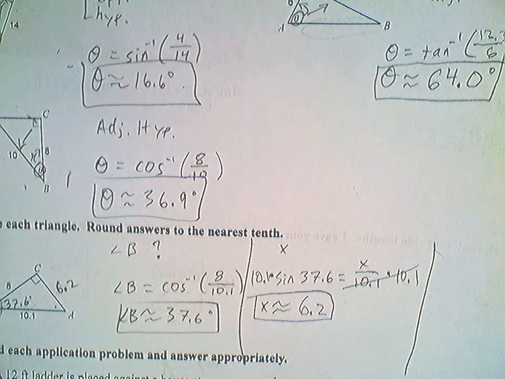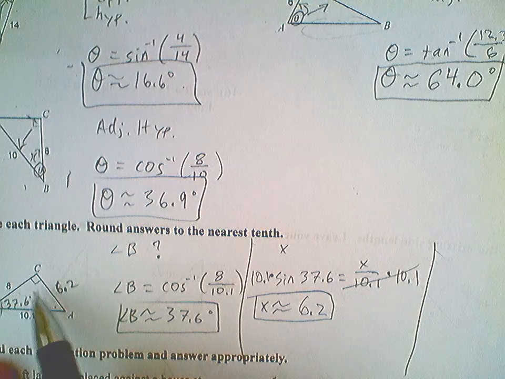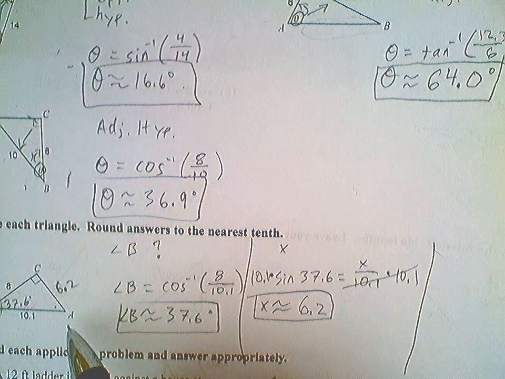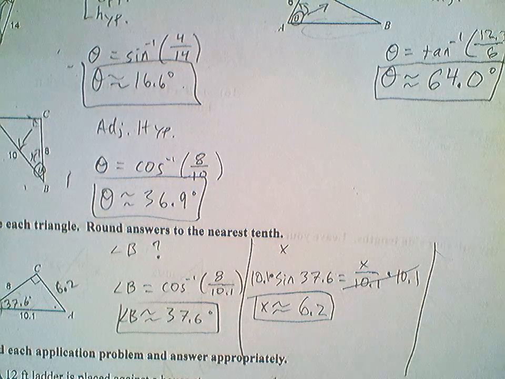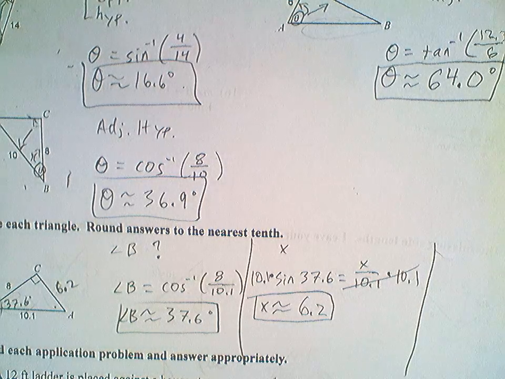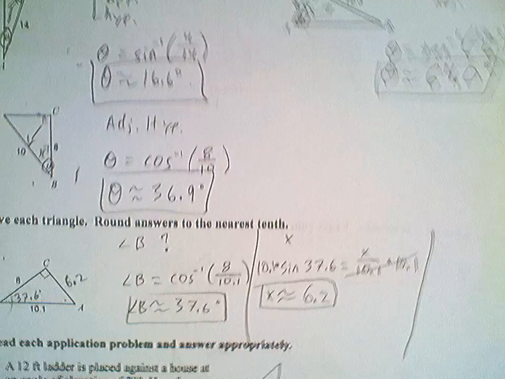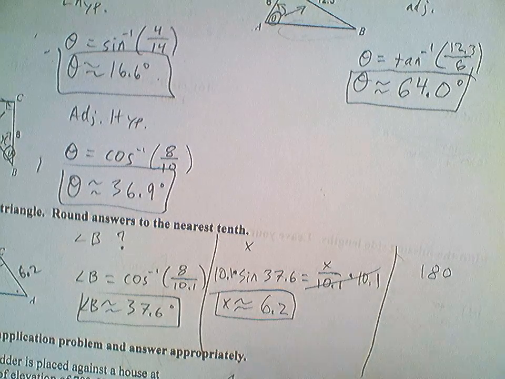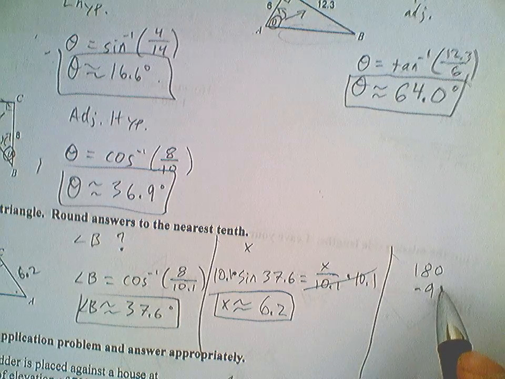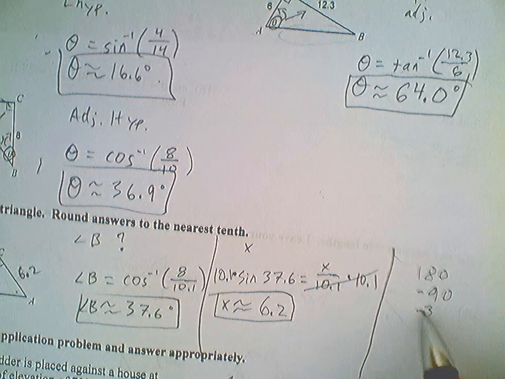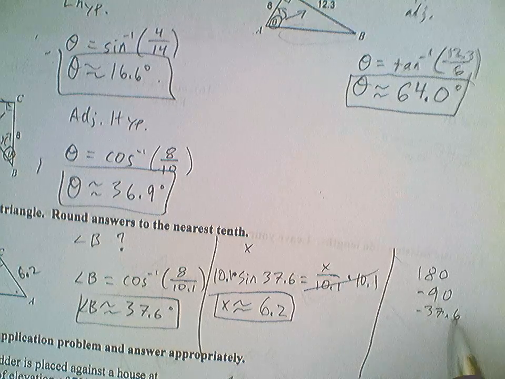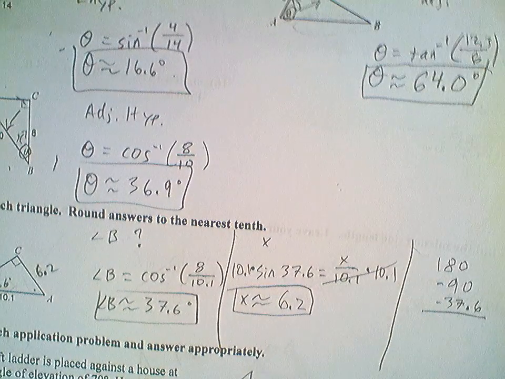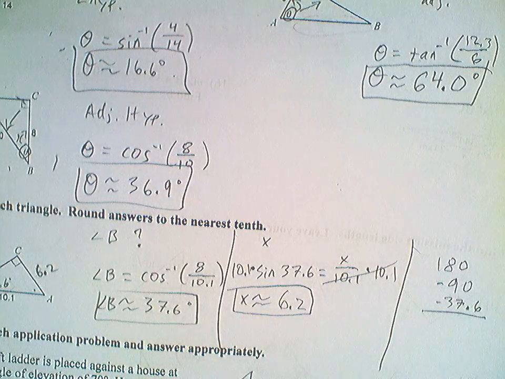So what's the only thing we haven't solved for here? We know all three sides now. We know 2 out of the 3 angles. So we don't have to do anything fancy to find this third angle. We just have to remember that the angles in a triangle add up to 180 degrees. We don't necessarily have to use trig to figure out that third angle. We already know that we've got a 90-degree angle, and we found out that we also have a 37.6 degree angle. So I'm going to subtract the two angles that we know from 180 to get that third angle.